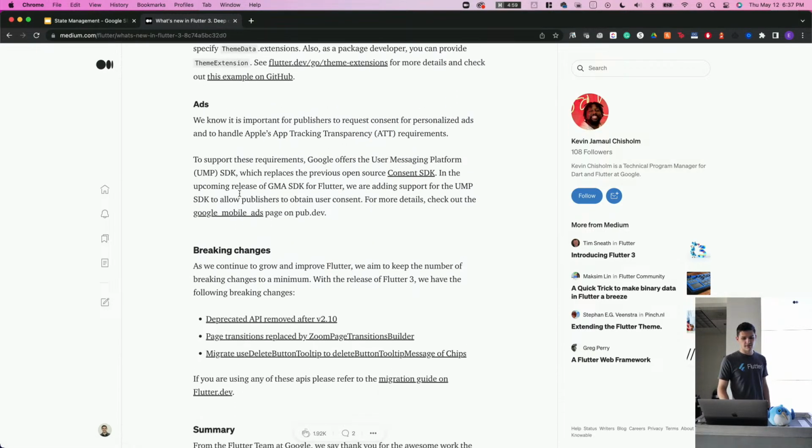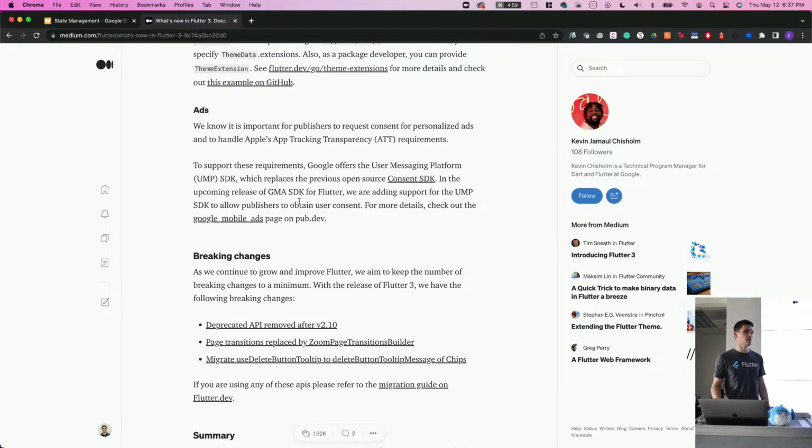They also have officially a game development toolkit. So if you're into game development, they have a whole physics engine, 2D rendering system, so you can go make a game, which is pretty exciting because you can make a game once and release it on web, Android, iOS, all the platforms, so that's pretty cool.